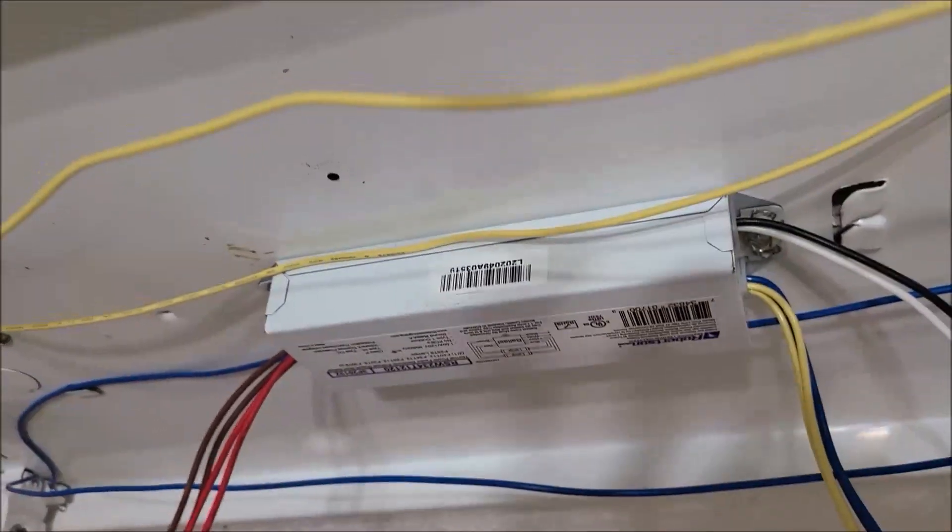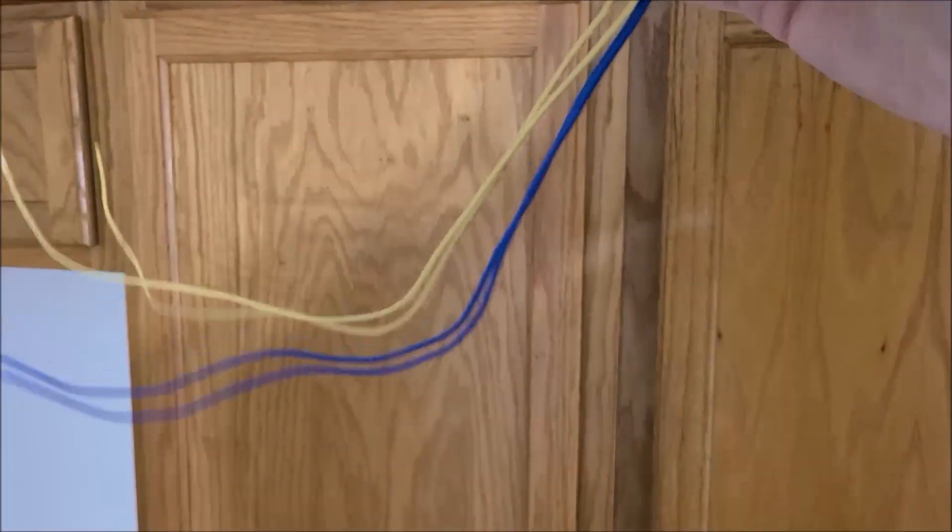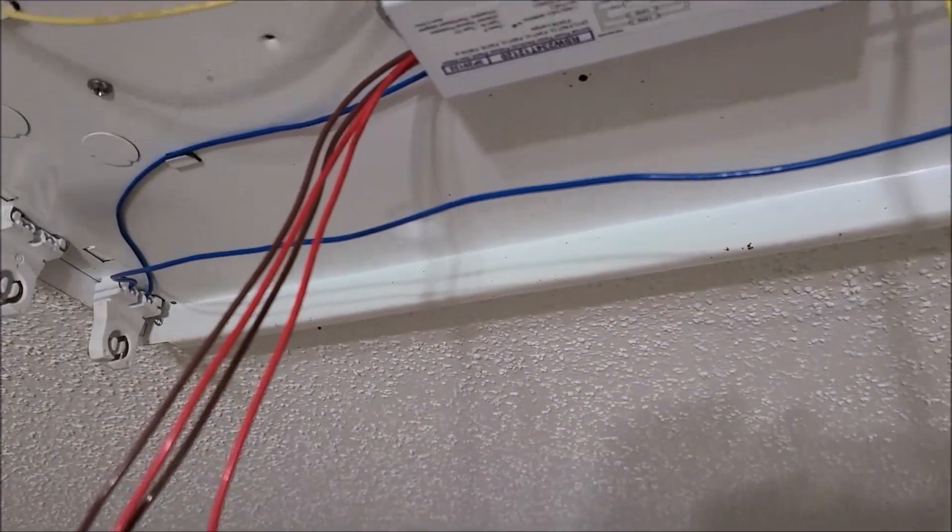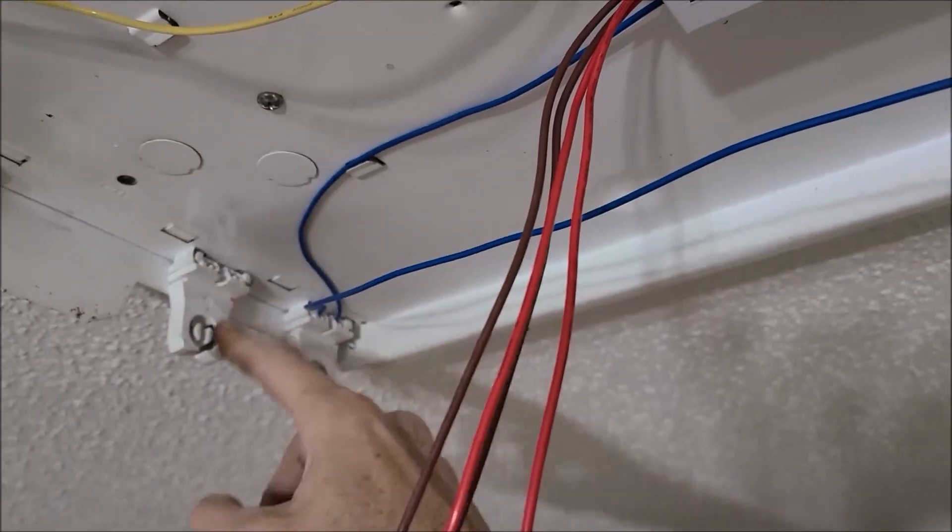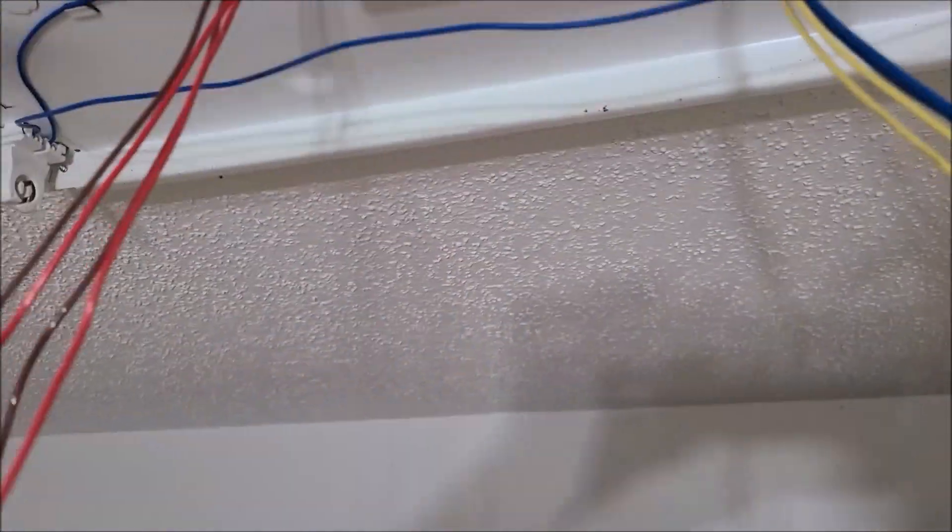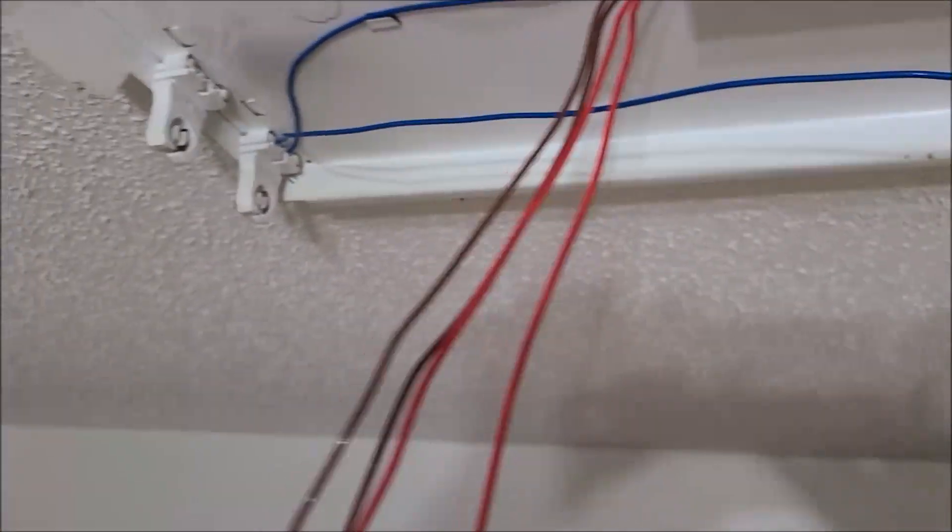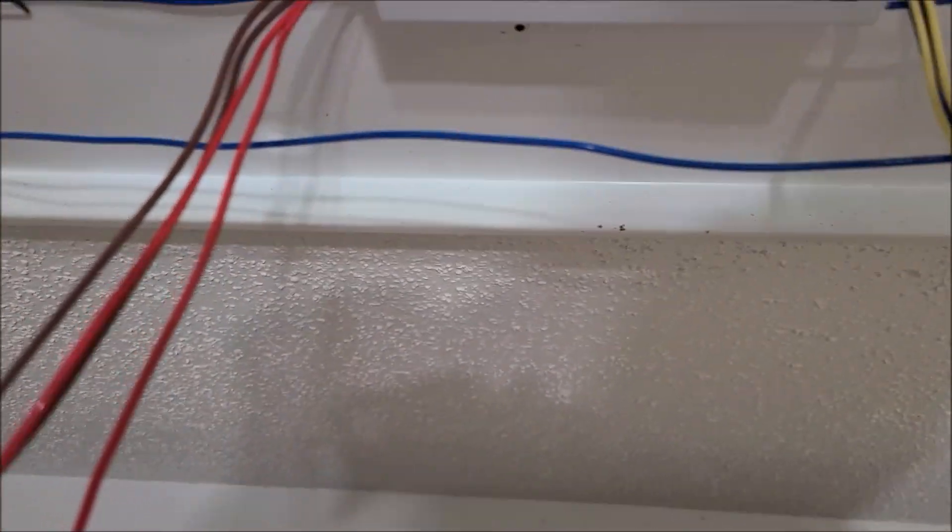It's always something, just always something. So my something is now I got my wires a little bit short. Really no big deal, but I just want to explain this so it doesn't confuse you. Because my first thought, okay, it'll make it simple, I'll have blue and blue, yellow yellow, red red, brown brown. But no, I can't do that. Because if you notice the wires here, one set of wires is longer than the others.